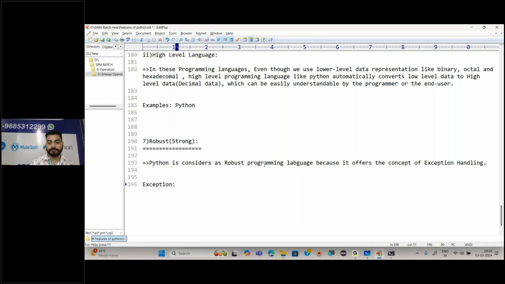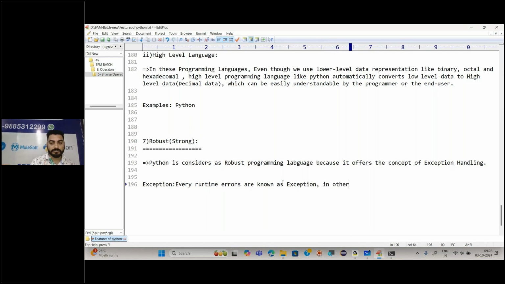What is exception? Every runtime error is known as exception.